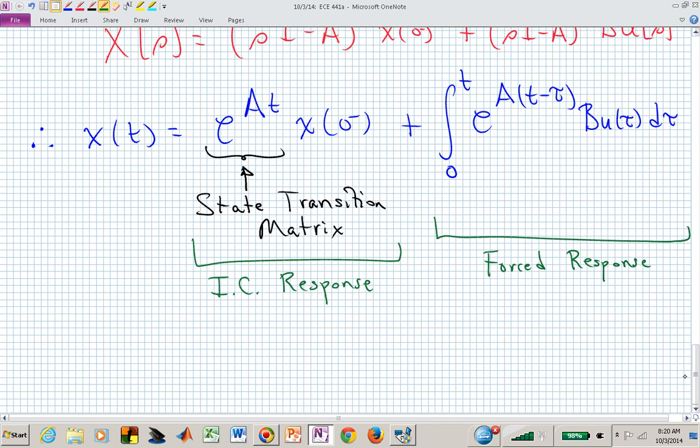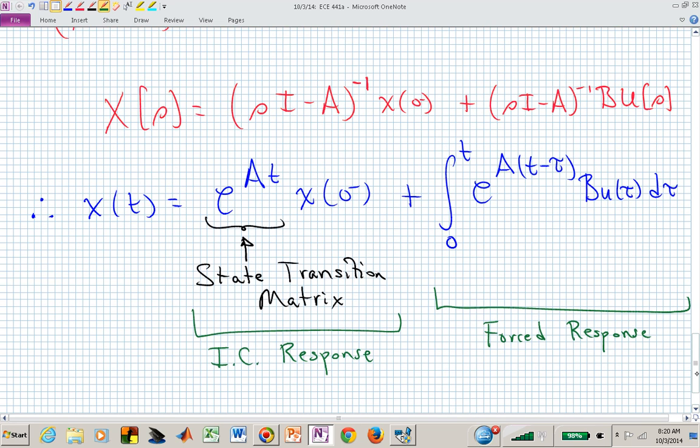Where were we? We want to now find the transfer function. If we now find the transfer function, that's now a frequency domain expression. We don't have to use this little x of t. We can go back and find our transfer function from this transformed expression in red, capital X of s. But the transfer function is between the input and the output. That red expression tells us how the input gets integrated into the state vector.